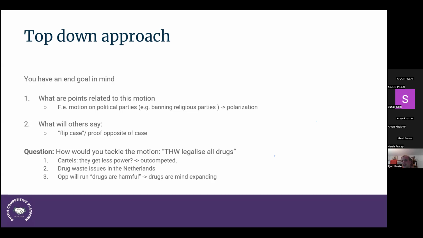Again, what you're thinking about here are just a couple of examples. And a good way to then also think is, okay, I'm thinking of all of these examples, and I still need to think about how do I place this in debate. After that, what you should think about is that in this case, I'm talking about specific kinds of drugs, right? So I'm talking about hallucinogenics, party drugs, weed, all that kind of stuff. These are soft drugs or hallucinogenic drugs, but these are not things such as hard drugs.